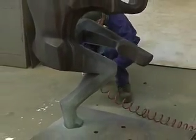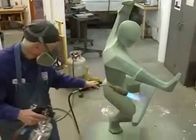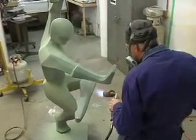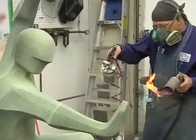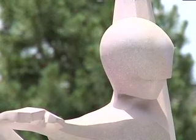And then on the top, we're going to put a chemical that's called ferric nitrate, and it gives you nice rusts and browns, and what I'm hoping it will do is kind of turn the white to a goldish color just slightly, so it'll warm up the green a little bit. Following a year of tending to the dancing figures, they were ready for their public debut in June 2008.